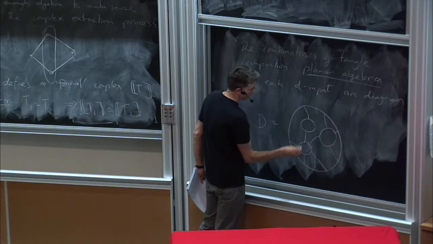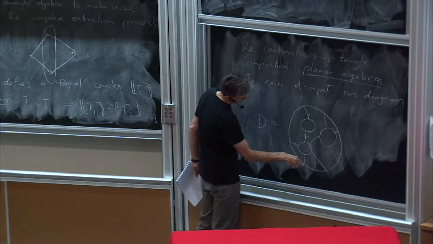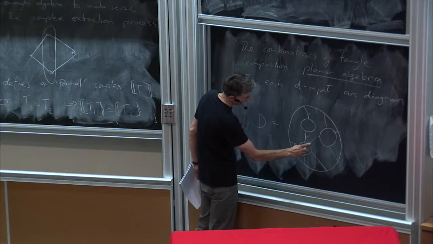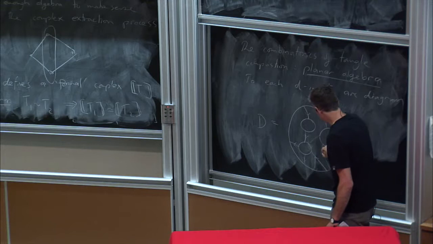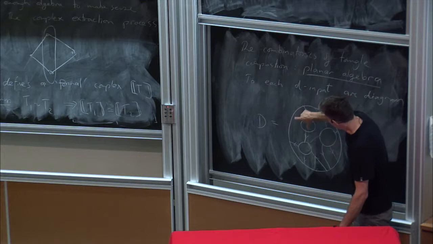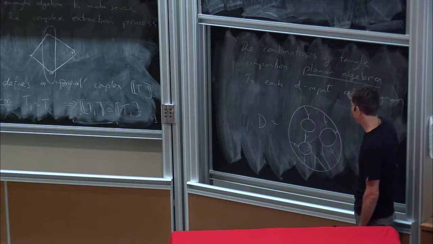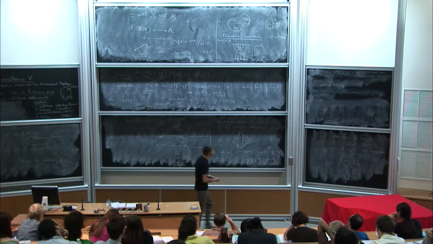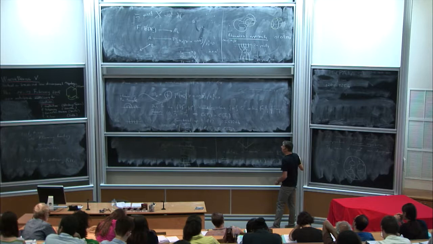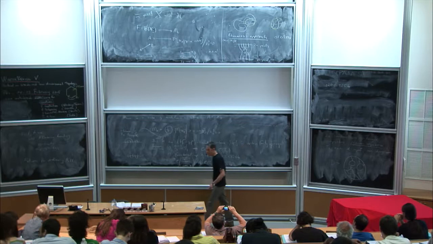So this is an example of an arc diagram. Oops, no, it's not. Well, I guess you get the idea. So it's a bunch of circles, one outside circle, some circles, some missing disks, and some arcs joining them like this. And to each arc diagram like this, I associate an operation. And the operation that I associate is a kind of plugging in the missing gaps operation.